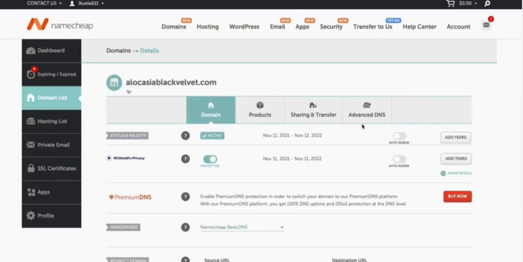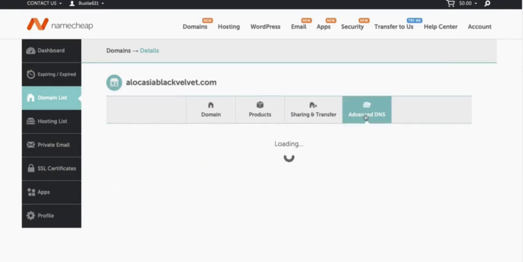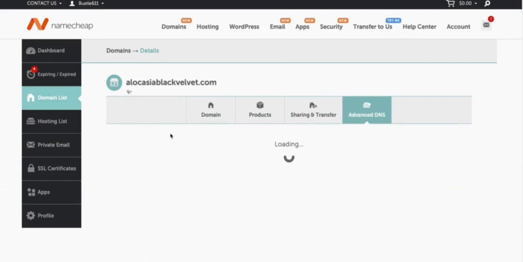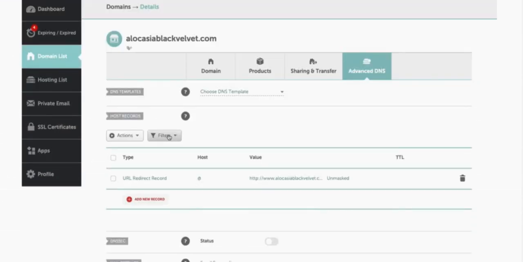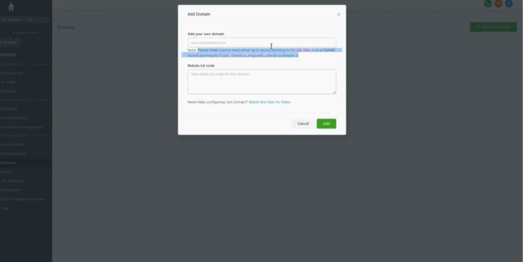And what we are looking for is the DNS settings on the platform. Once you go through domain manager, you should see some kind of option for DNS. That's what you're looking for. So you want to click. In our case, we are going to select this Advanced DNS. This is where we can add CNAME and A records, right? So if we go back to our instructions, it says we need a record pointing to this IP address. So I'm going to copy that, and we'll jump back over to this.